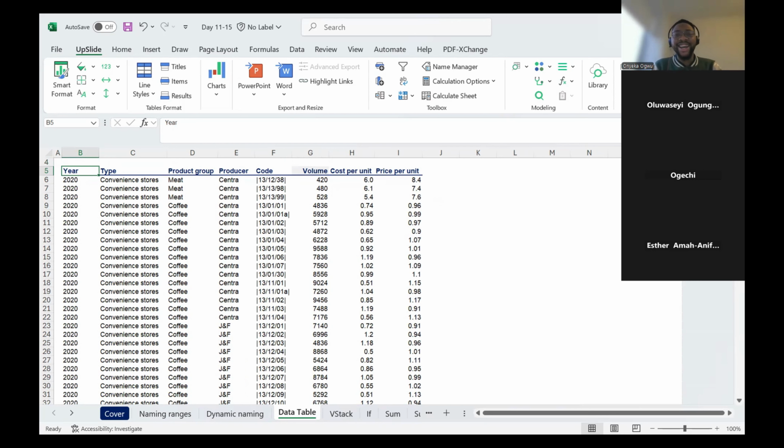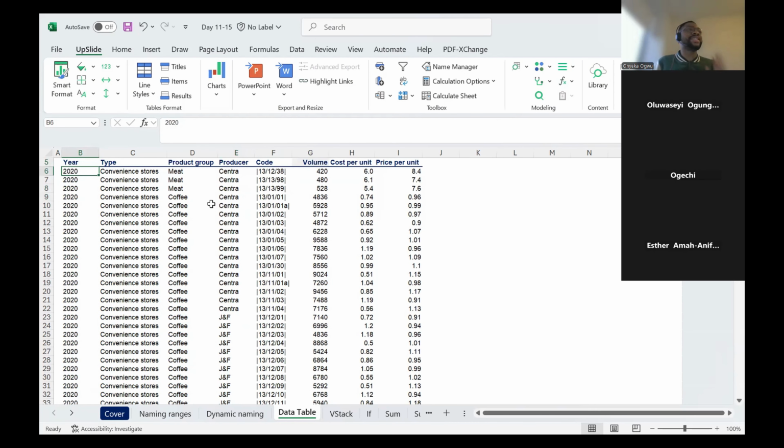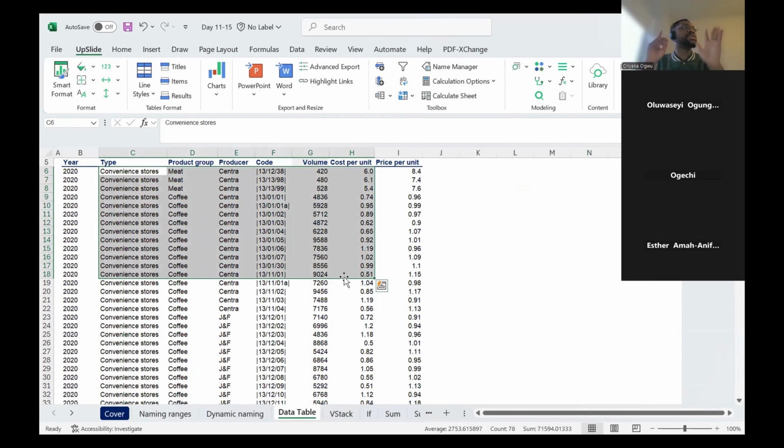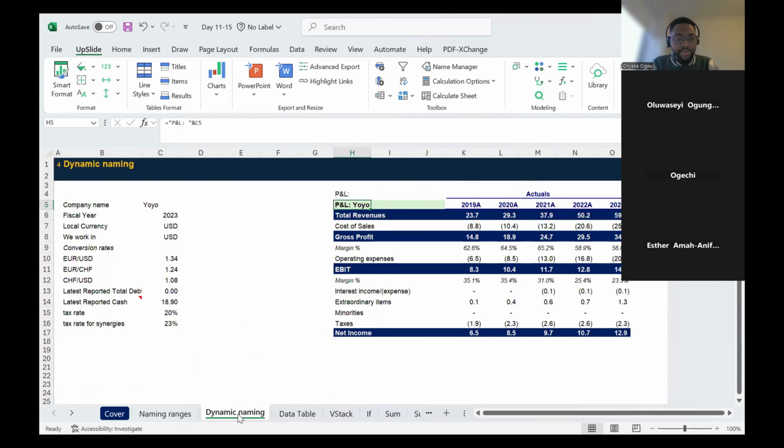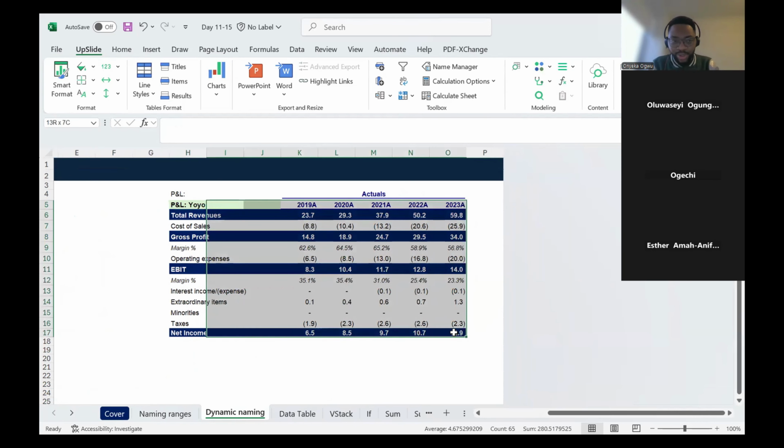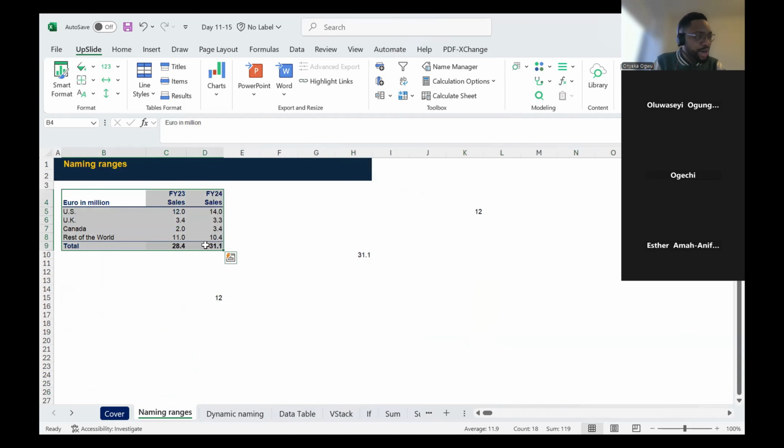Oh, okay, that's nice. So typically, it is a table. This is a table. But in Excel, it is a table, yes, but it's not a data table. They are two different things. So this is a range table. Please just follow me. There are two kinds of table in Excel: there's a data table and there's a range table. What you have here is a range table. It's not a data table. A data table is different from a range table, and I will explain the difference. Please try and listen very carefully because it makes a whole lot of difference.